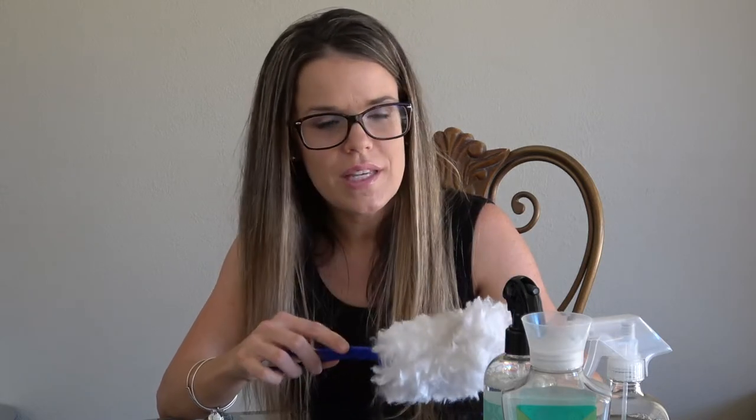So highly recommend one of these. What do I know what to call these? A 360 duster, I think it's called. I don't have to move stuff out of the way barely, and it just goes in and out, and you can get everything done in one swoop. This is just for spot cleaning, obviously. I don't use any product with it. I just go around and then it's done. These are amazing and they're $1. So hey, that's great.